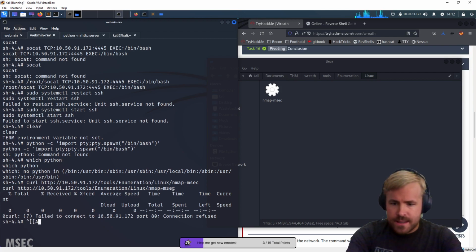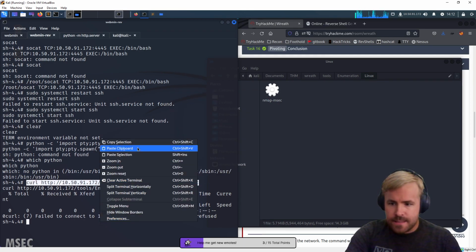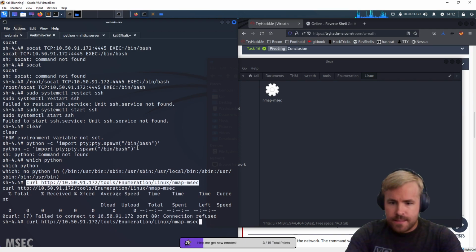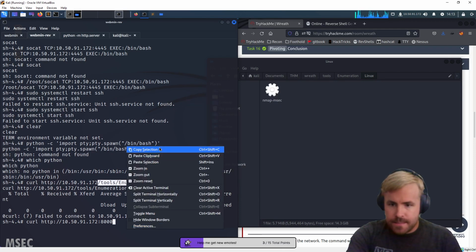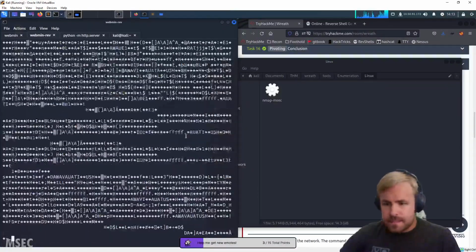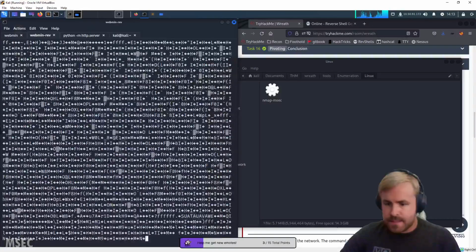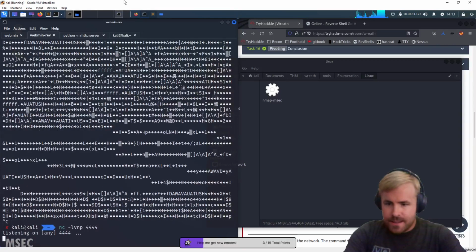How to connect port 80. It's because we're on 8,000. Fuck you!